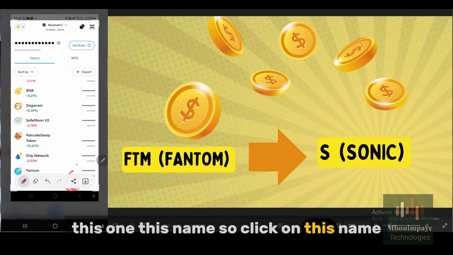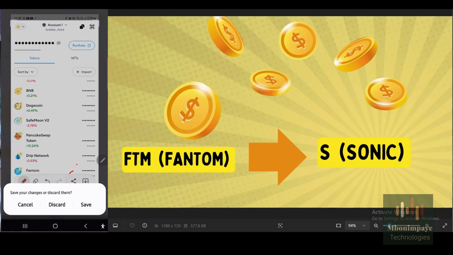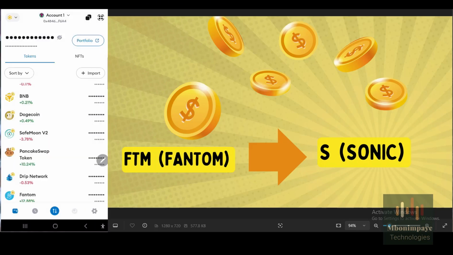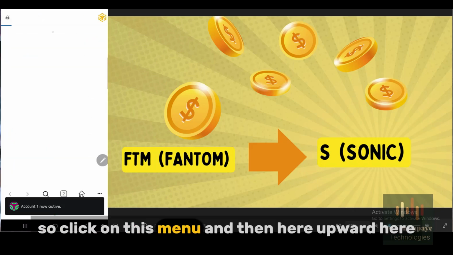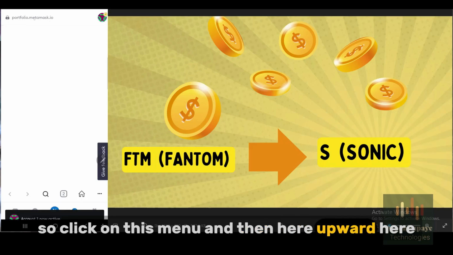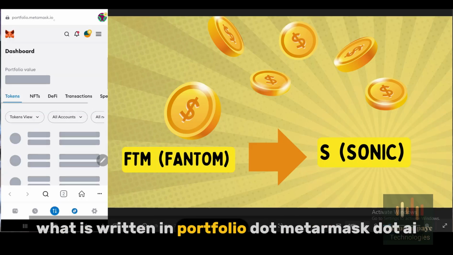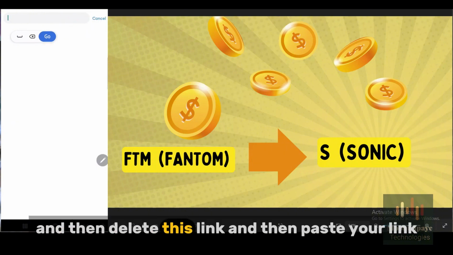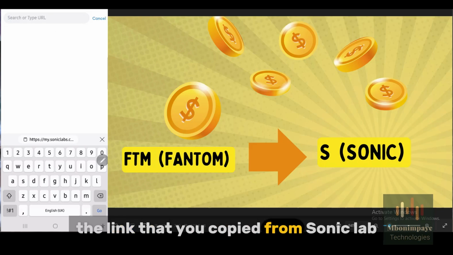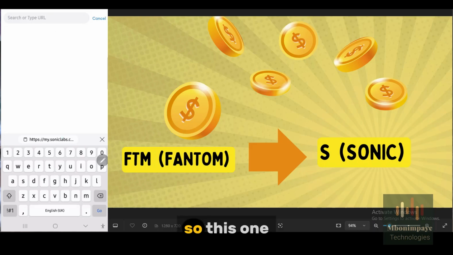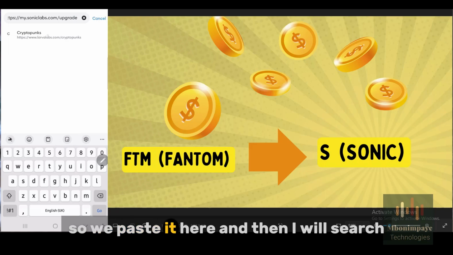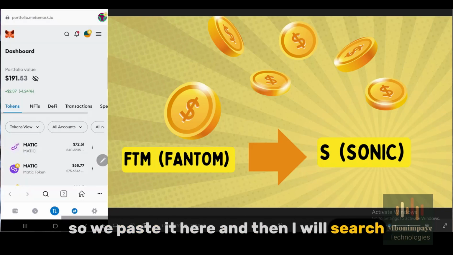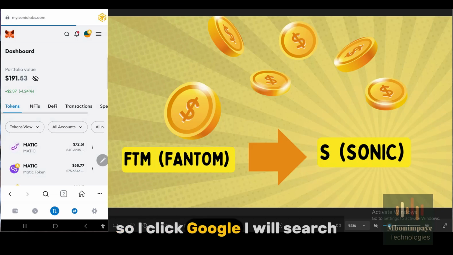So click on this menu. And then here upward, here where it is written portfolio.metamask.io, click it and then delete this link and then paste your link, the link that you copied from Sonic Lab. So this one. So we paste it here, and then I will search. So I click go. So I will search.